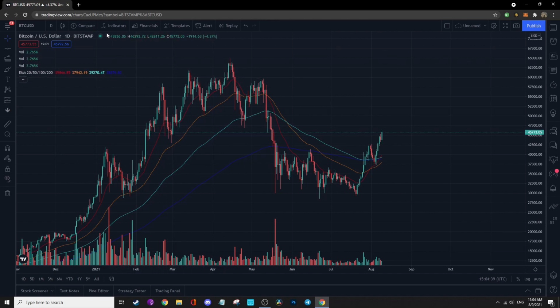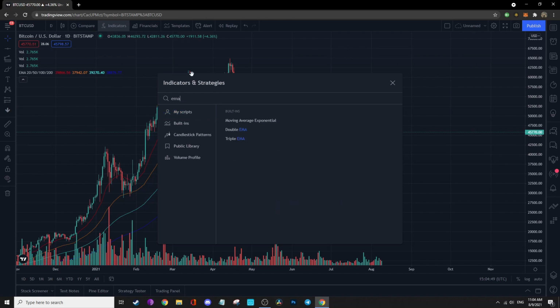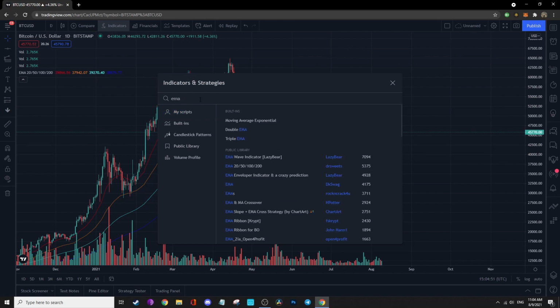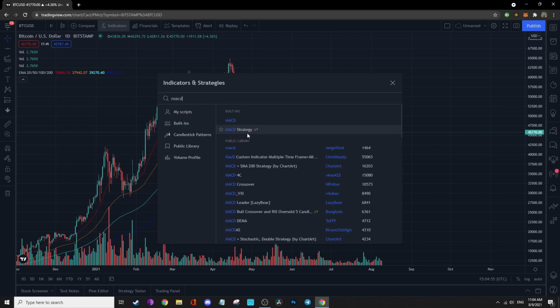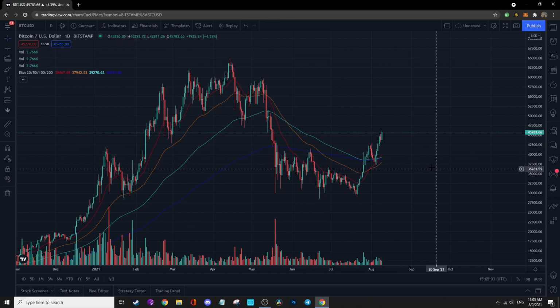So yeah, the last thing you need to know up here are the indicators. Here you can pretty much type in any indicator that you think you might use. People will pretty much just program this into TradingView. I don't even know if they get paid for it. But regardless, if you want to look at exponential moving average, you can type in EMA and find the EMAs that you like. You can type in MACD, and there's so many different types here. It's quite incredible. You can even do RSI. They got everything. All right. So that's pretty much how you search all these up, and we'll go over that in just a bit.